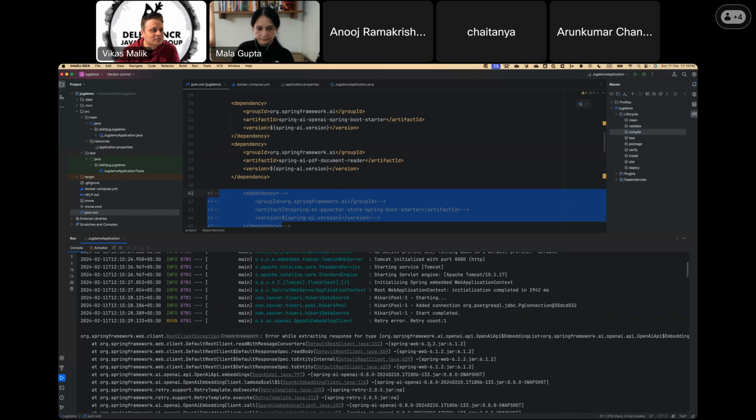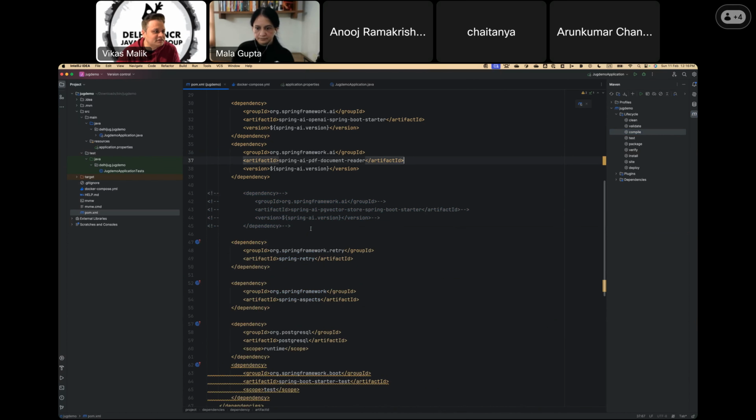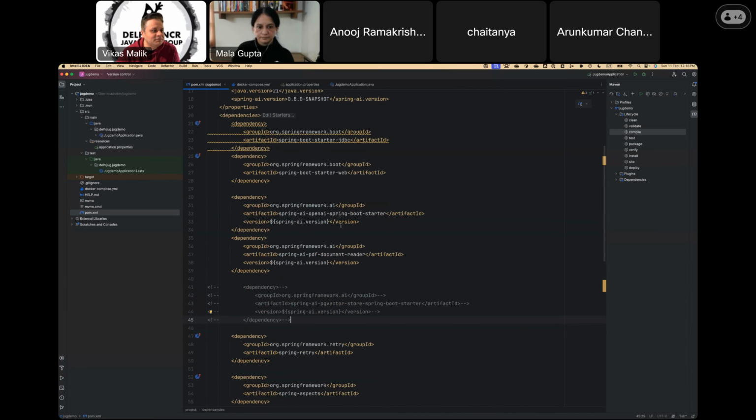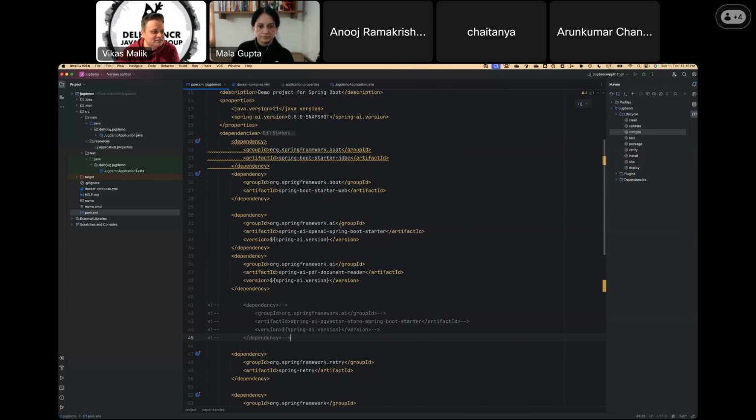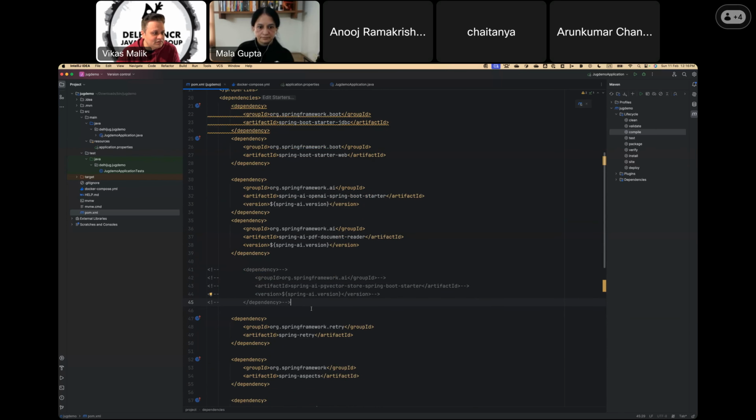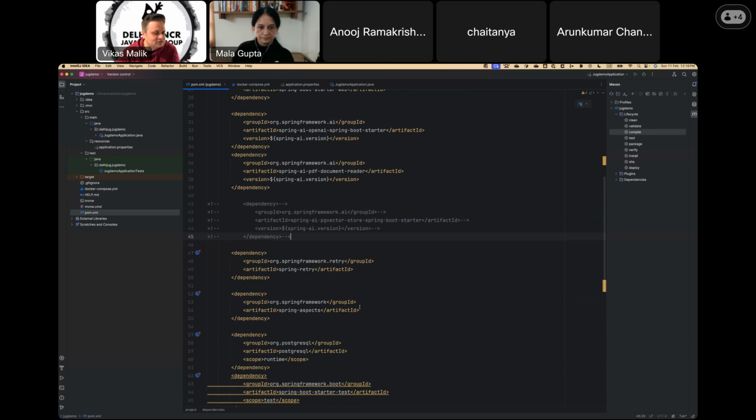For some reason it is still using this dependency. I'm not able to get rid of this. Or there might be an internal dependency which is not letting me do that. I don't know.